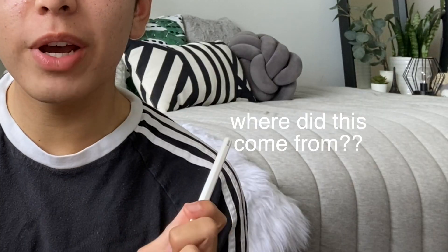Getting sick while at college is basically inevitable because you're in such close proximity to thousands of other kids. So definitely bring along some cold and flu medicine like NyQuil and DayQuil — I got the liquid gels that came with both. You can take those while you're sick so that you can recover quickly, because missing lectures and catching up on work is not fun.